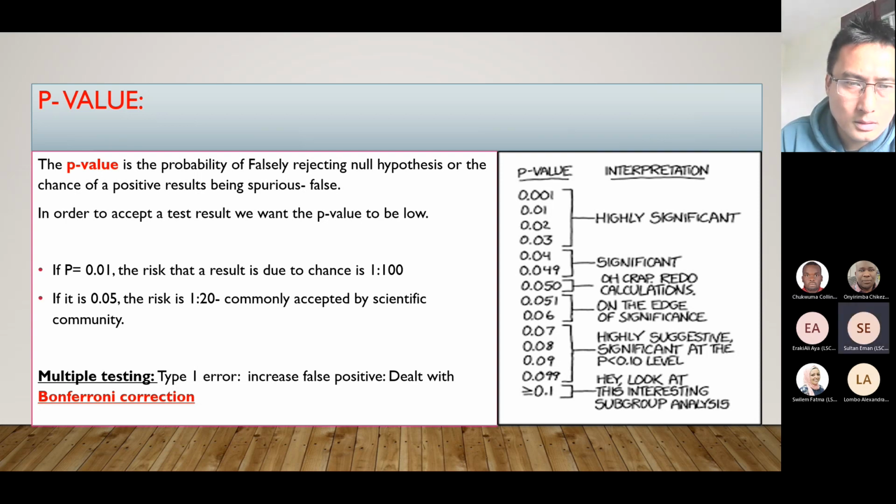Yes. Sorry, what is this Bonferroni correction? Imagine you do one rating scale, and you keep on doing the rating scale. The more you do the rating scale to find the true positive, there's also risk of finding false positive. Do you agree with that? Yeah. Okay. If there is a false positive, there needs to be some statistical tests to reduce this false positive. So the statistical method that they use is called Bonferroni correction.